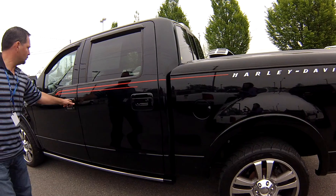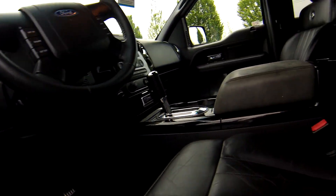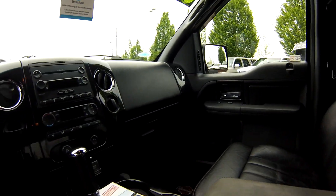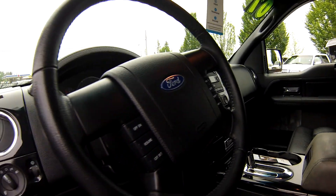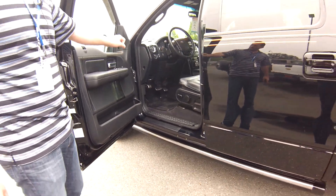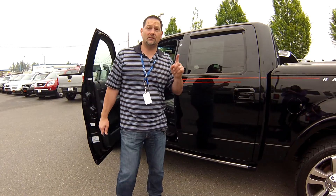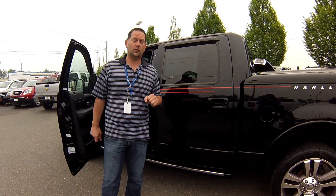Harley-Davidson edition wheels. You have a power seat, power windows, power door locks, adjustable pedals. You got a lot of the Harley-Davidson accessories in there with the chrome step and the chrome foot pedals inside of there. This is an incredibly nice truck, and like I said it only has 60,000 miles on it and it is a 2007.